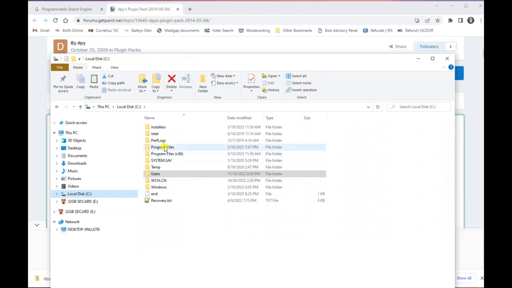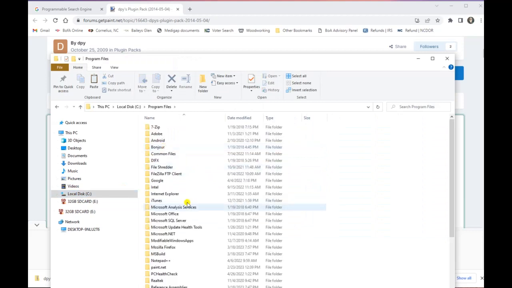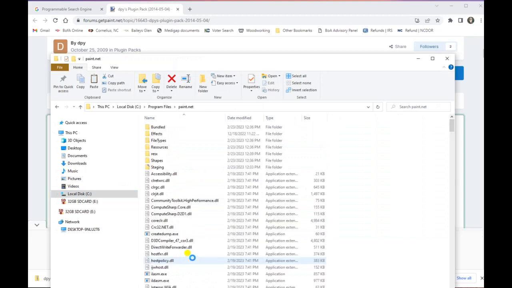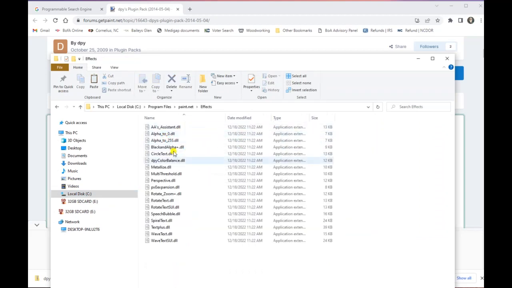It's on the C drive, it's in Program Files, it's in Paint.net, it's called Effects, and you copy all of those DLL files into the Effects folder. Now the plugin is installed and we can begin to use it.